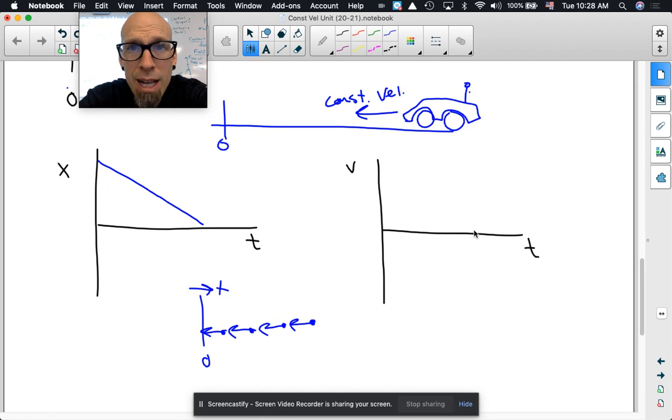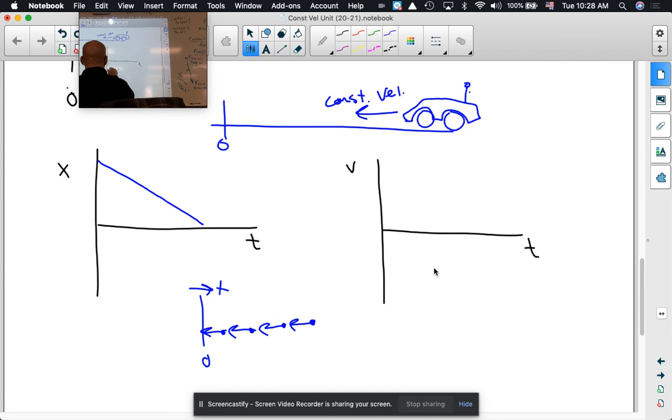How would you describe the velocity of the buggy? Well, you describe it like you describe the slope. What is the slope here? It's negative, right? And is it a steady steepness? Yeah, so it's negative and it's constant. Negative, constant. What does negative constant velocity look like over here? Again, that's the question. I would say like that.